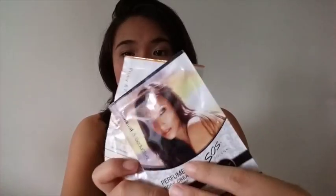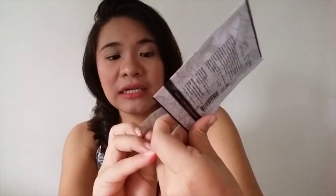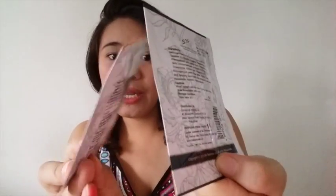Next naman, bumili ako ng SOS Perfumed Body Cream. Kasi it's only for 20 pesos. Dalawa siya. Ito. Wala lang, na-curious lang ako eh, since bumili na ako nung mga bagay-bagay na to. So, bakit hindi ko pa lubos-lubosin, diba? So, it's only for 20 pesos, 20 each. Isang pang sunrise, isang pang gabi, sunset. So, let's see. Baka magustuhan ko, bumili ako ng big size na.